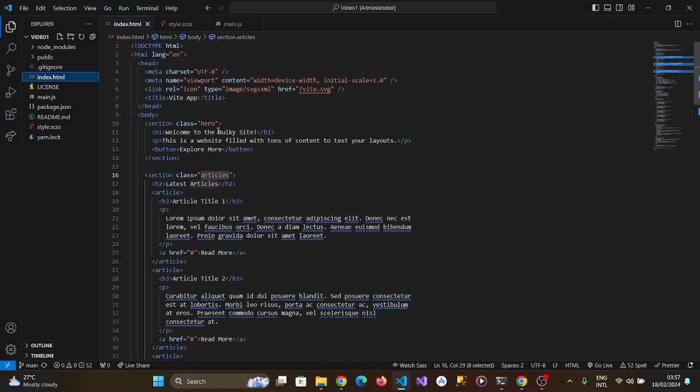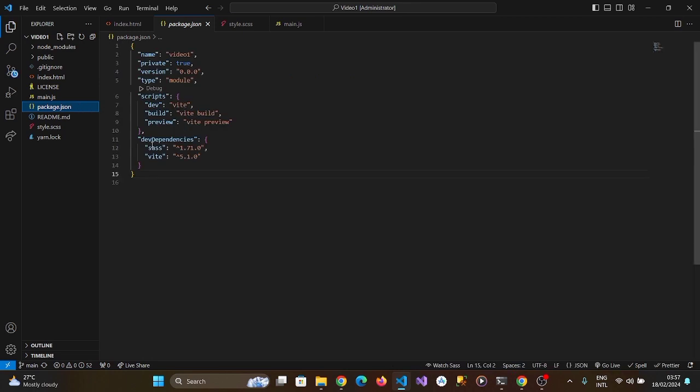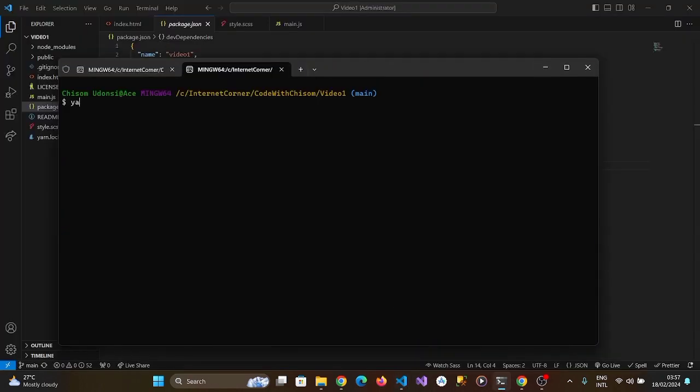To utilize Sass with Vite, you have to first install the Sass package as a dev dependency. As you've scaffolded your Vite project, you need to install Sass as a dev dependency. How do you install Sass as a dev dependency? That's very simple. Just say yarn add --dev sass. I've already run this command, so I won't be running it now. This would install Sass as a dev dependency, and the work is done.